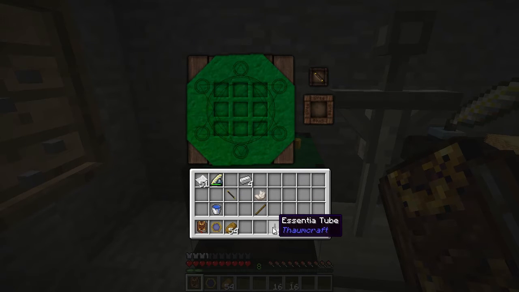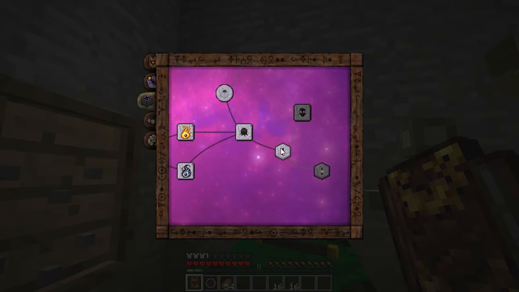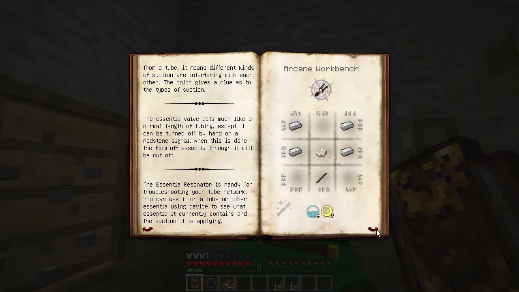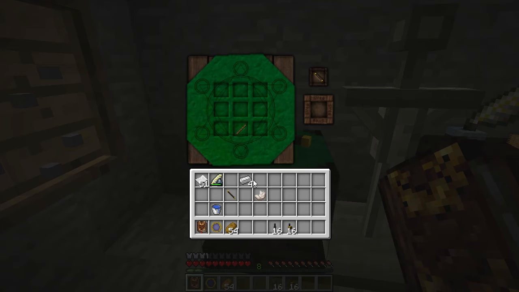Alright, so now I've got 16 tubes and 16 valves. The last thing we're going to make is an Essentia Resonator. This will help you troubleshoot your system and show you what the tubing network is trying to do. So, a stick, some nether quartz, and some iron will get us one of those.